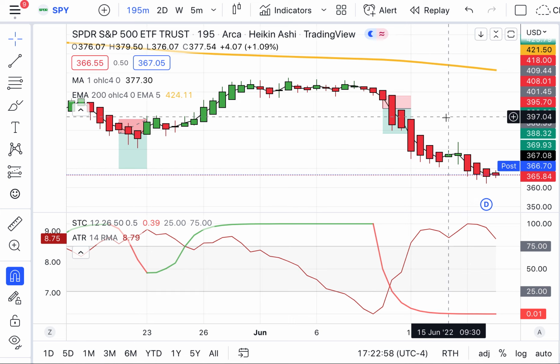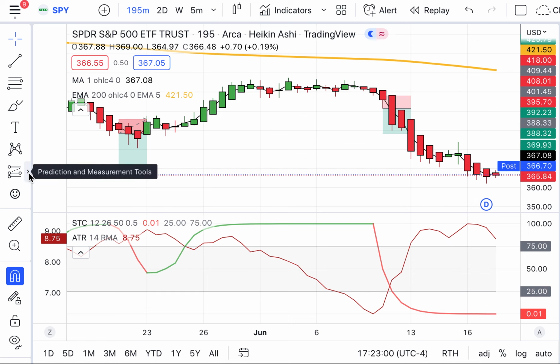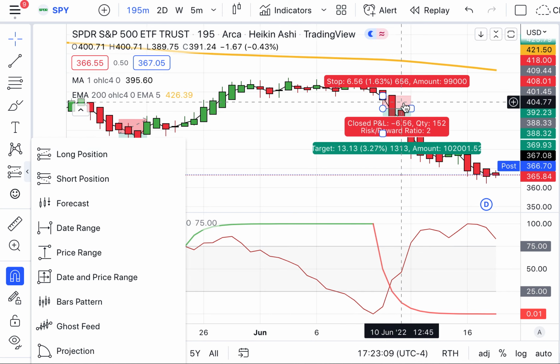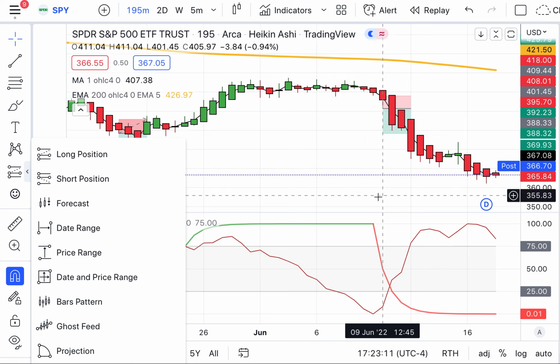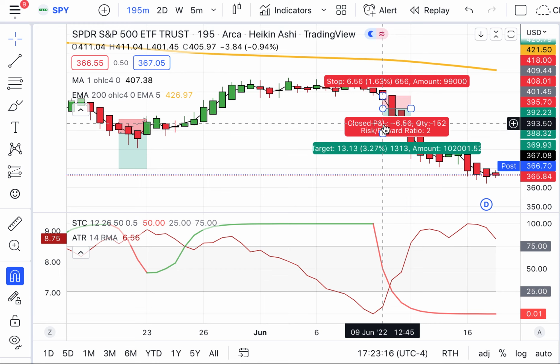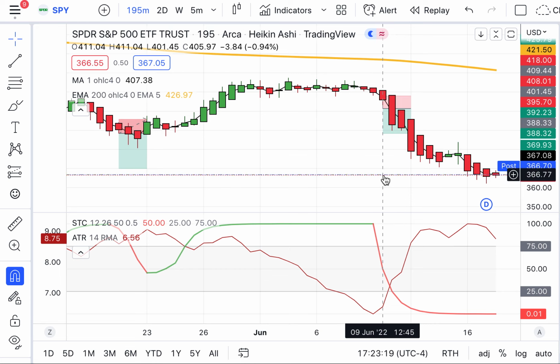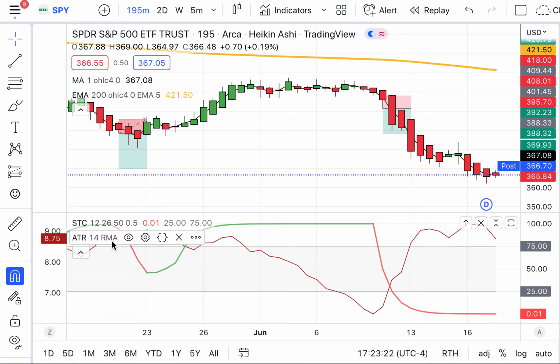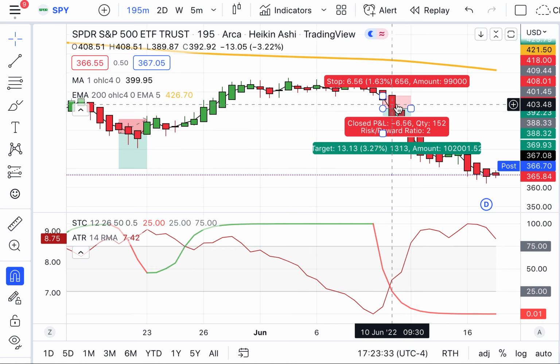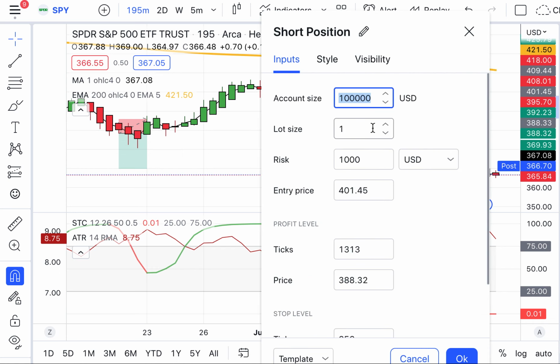These little red and green boxes. We go over here to the prediction measurement tools. And if we're going down, we choose the short position. If we're going up, we choose the long. And we set our loss band at what? At whatever we see in the box on the average true range. So we zoom in here, and if you look over to the left-hand side, right over here, now when I go back, you will see it tells you what? $6.56. So we put in $6.56 in our box right here.